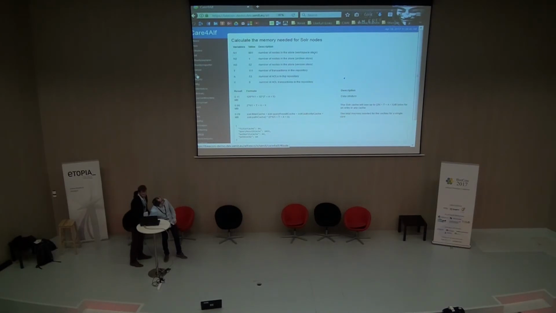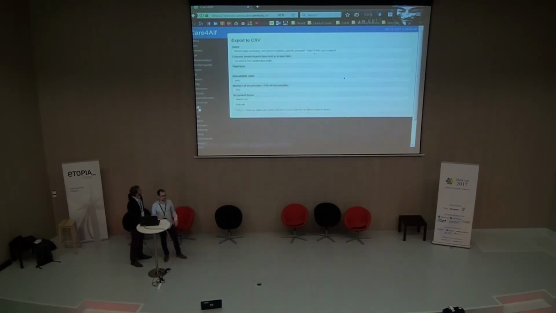Also something that we get asked a lot is, can you give us an overview of the metadata, like in a CSV? In the beginning we wrote it with one script, and now we also put it into there. So it's easy to just put in a query, put in the columns field.